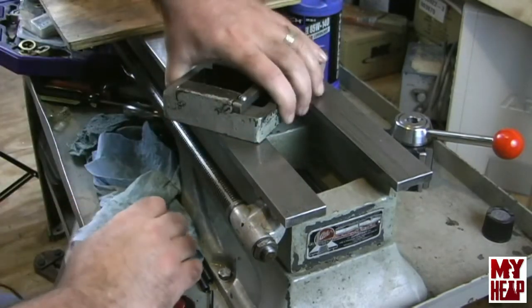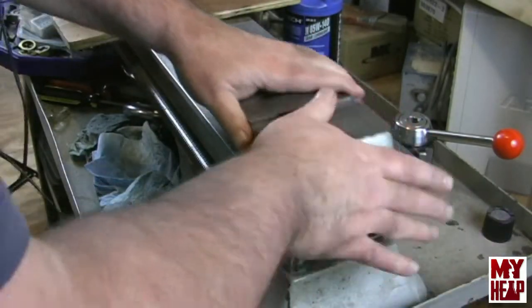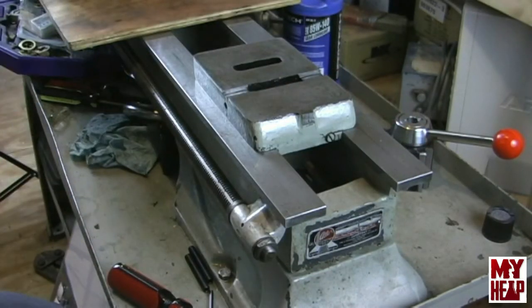All right. So those have been tightened down. Now I'm going to just double check that it still feels good, and it does. So I feel good about that.